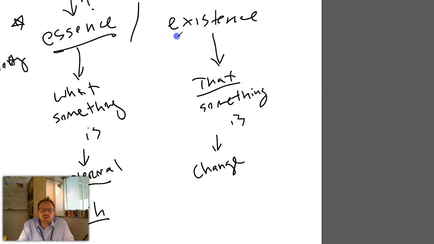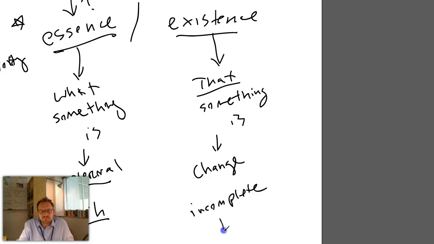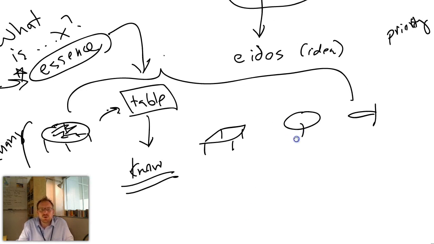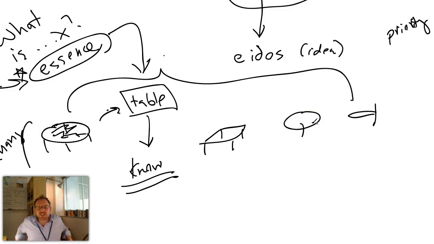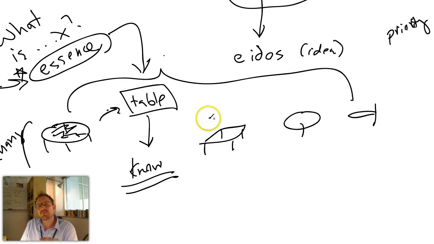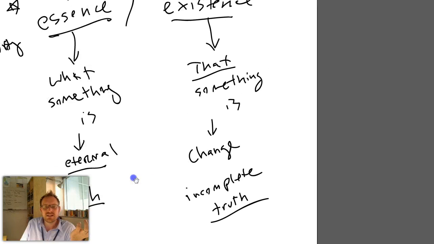Existence is not exactly false, but it's a kind of shadow world — an incomplete truth. Imagine if a person only had knowledge of the tables that exist, if they literally only knew a table if they could experience it as an existing thing. They could sit down at tables, but they would be unable to imagine different types of tables. That reveals a sort of incomplete notion — an incomplete truth.